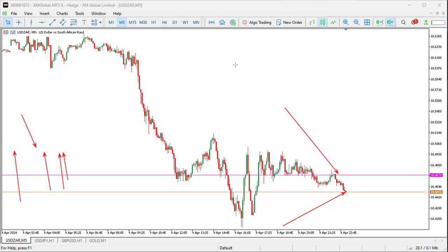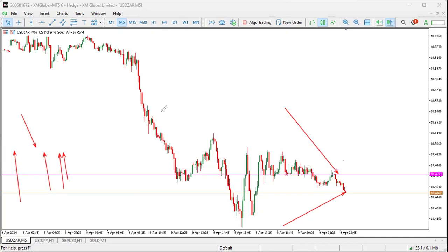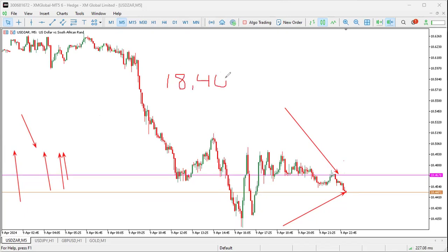Okay, for the broker to make money, this is what they do. You know, as traders, we are busy buying and selling. And brokers act as middlemen between a buyer and a seller. What do you mean? They connect buyers and sellers. So if you want to sell, for example, the rand, let's use the rand, for example. If you want to sell the rand, maybe at 18.40, the broker will come and buy it from you at 18.40.